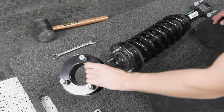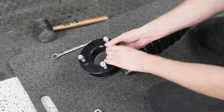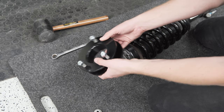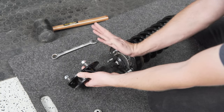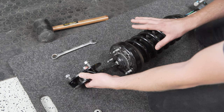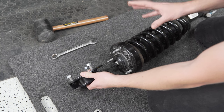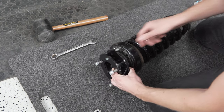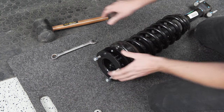With the strut out of the vehicle we can install our 2.3 inch leveling spacer. You'll have two — one for driver, one for passenger side — they're identical and not side-specific, and they only fit on one way so you really can't install them wrong. Depending on your kit, be careful about that. The nice thing about this 2.3 inch kit is that it has a built-in offset: the lower ring and top ring are slightly shifted on purpose to help correct alignment so the truck can be dialed back to factory spec more easily. We'll pop it on — it only fits one way — and scoot it around to get the holes to line up, then give it a little tap with the mallet to seat it all the way down.